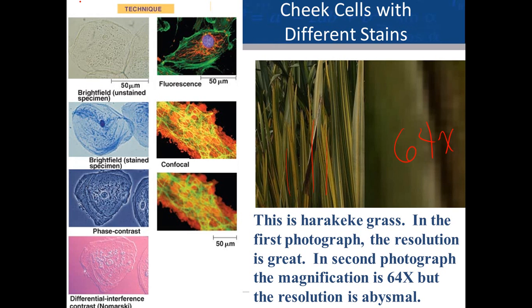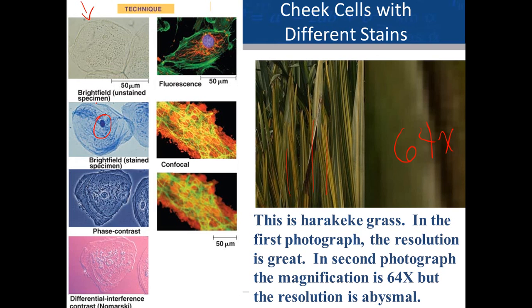So over here, this first picture that you're looking at underneath the microscope are some cells that have not been stained. And so you're looking at the cells with a bright field microscope, and so it's unstained. You really can't see very much. However, if you take those same cells and you stain them with something like methylene blue, now what you can see is that structure right there, and that is the nucleus.